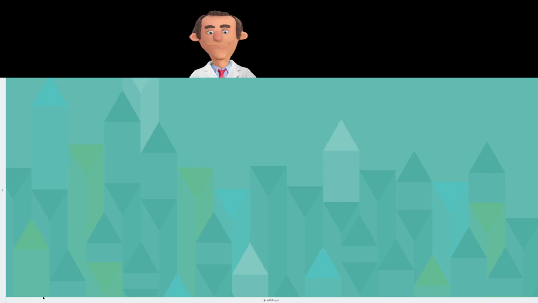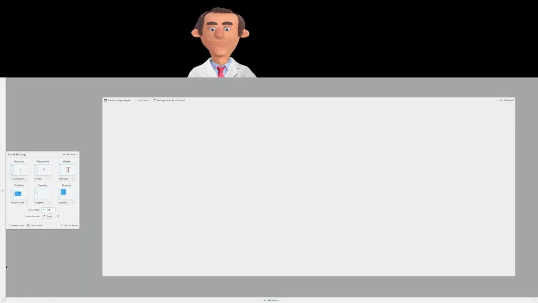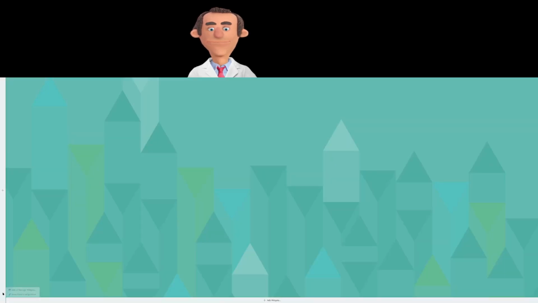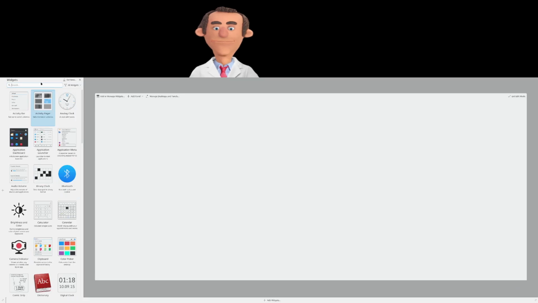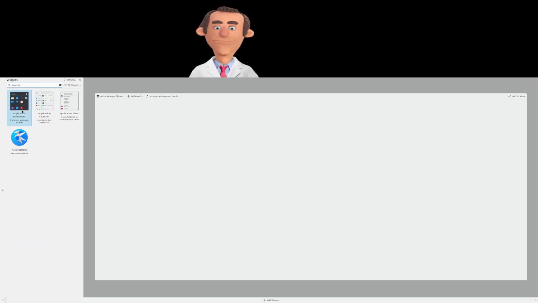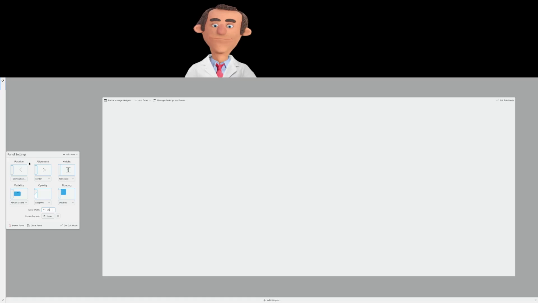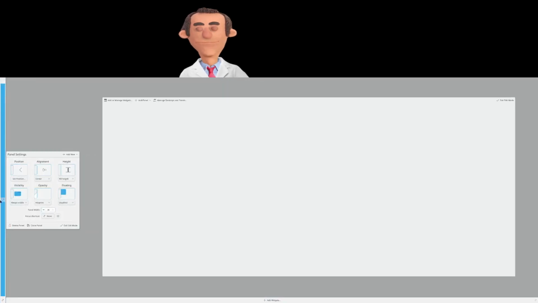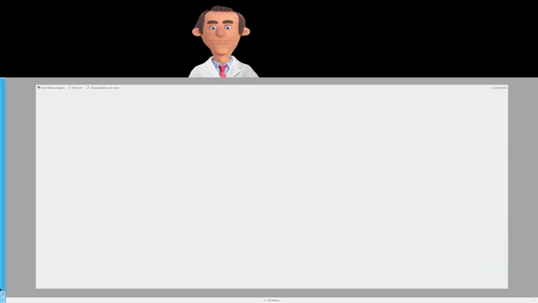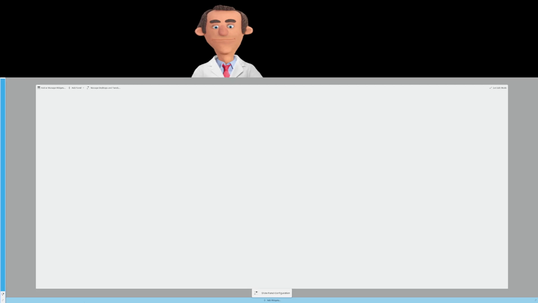We need a menu, so let's add some widgets. Let's try that again. Launcher. I'm adding a launcher, application menu, and it's here. Okay, I add a new spacer. The spacer is used so I can put the menu at the bottom where it would usually be. All right. Cool. So it's starting to take shape slowly but surely.